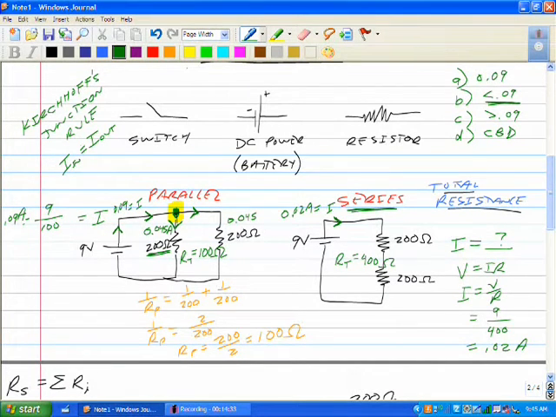the current doesn't slow down. In other words, what's the current right here, right before we get back to the battery? Still 0.09. We're still in line, we're still in series, we're still going the same speed. But it loses energy. So as I go through the circuit, I don't lose speed, I don't lose current, but I do lose energy.